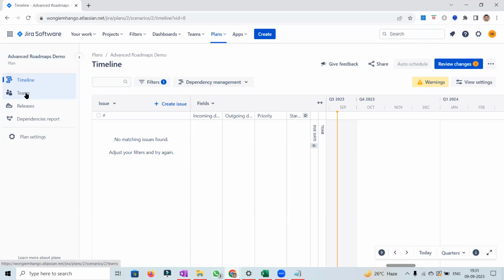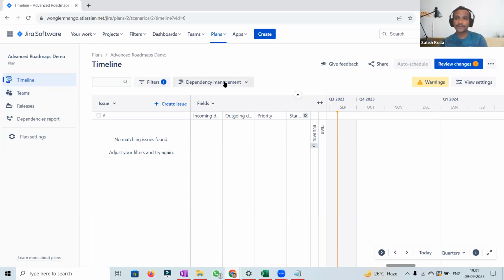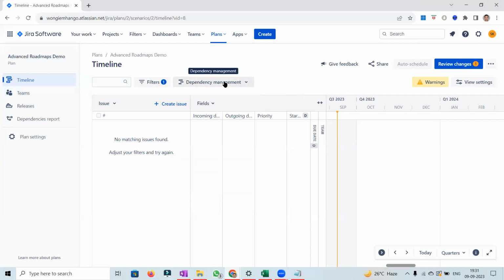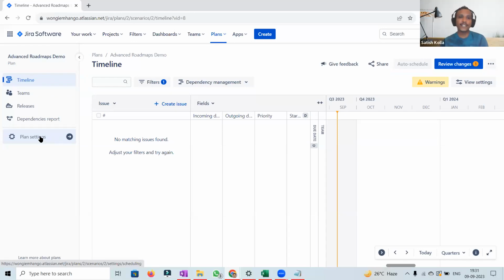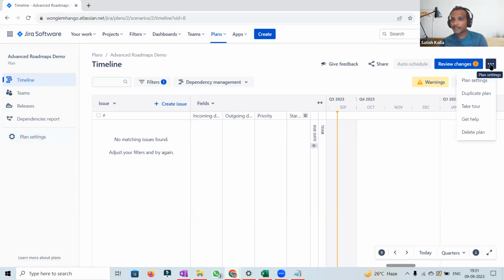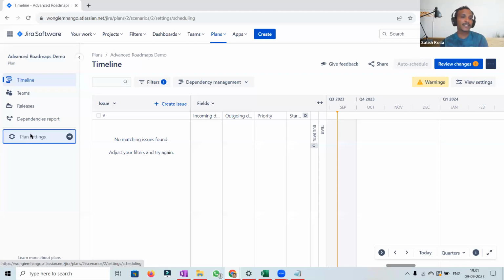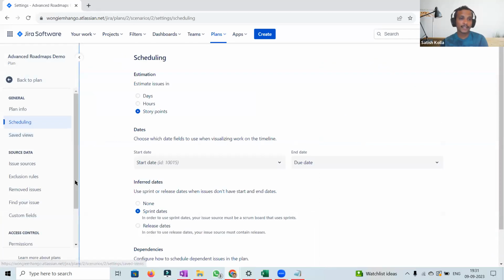Venkat, one question on the hierarchy. We do have a couple more issue types like features and initiatives. Whatever issue types are available in our project, should they reflect in the roadmap, or do we need to explicitly add them? We need to explicitly add them. Let me see in the plan settings. Not the custom fields. Just a minute.